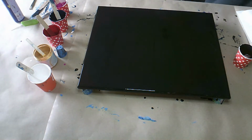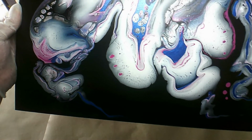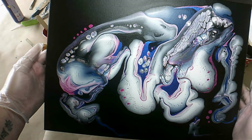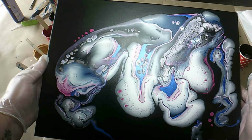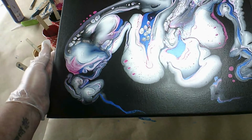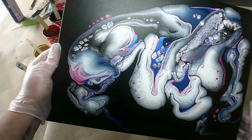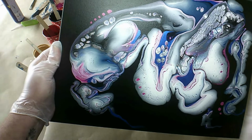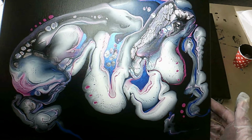Actually, what I'll do is I'll show you the dried one that I did in my previous pour. It's dried absolutely beautifully. I'm not sure if you can actually see that blue, which is the Deco Art Ice Blue. You see how it's quite shiny. So that really turned out very well. And I'm still loving Falco, I think his name is, from Never Ending Story. Pretty cool. Alright guys, let's get cracking and see what we can do today.